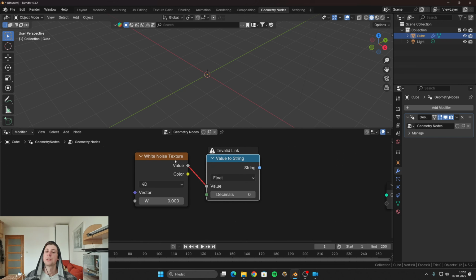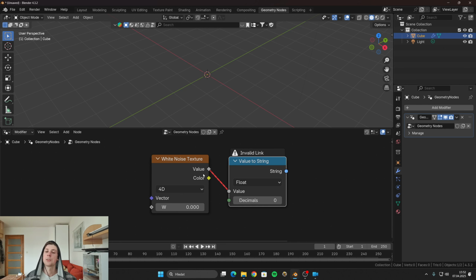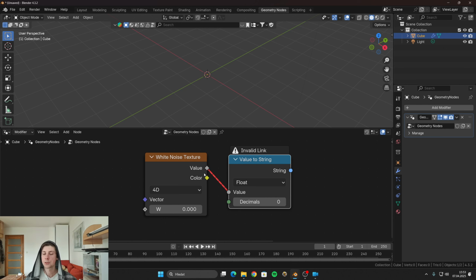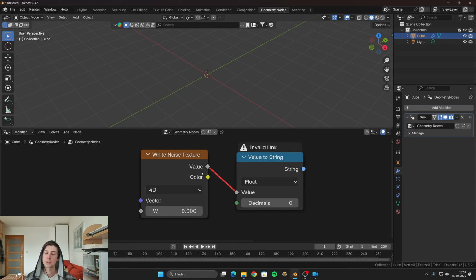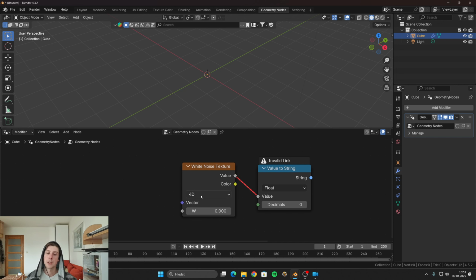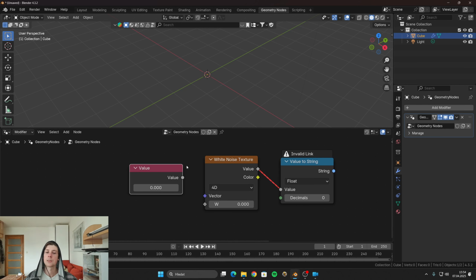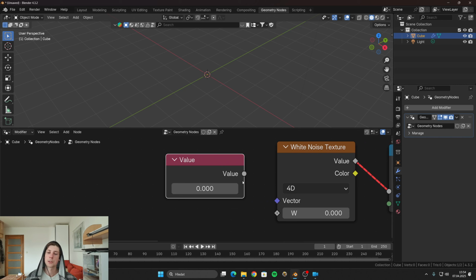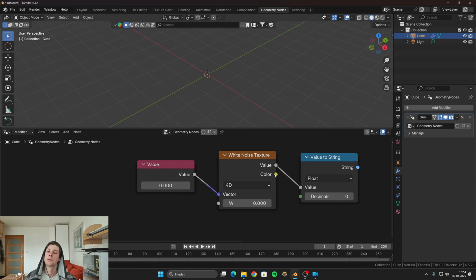So now we are converting the value into the string, but you can see that there is a problem with the connection, where the diamond socket is basically not compatible with this round socket. And even though both these sockets are floats, which means they are the same data types, they have different properties that they are carrying. I'm not gonna go into much details about this, but the easiest way I found to fix this is to actually add a value node into this vector input. So let's add a value. And you can see that the value has this round socket, and if we connect this value into the vector, this will basically change the property of the value output.